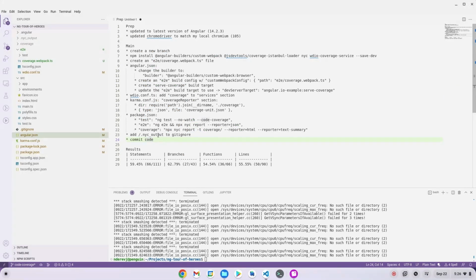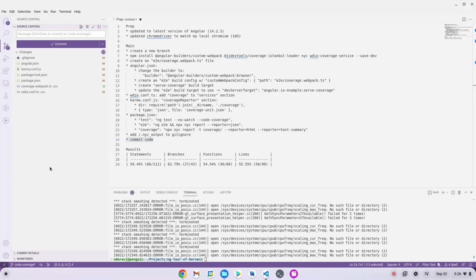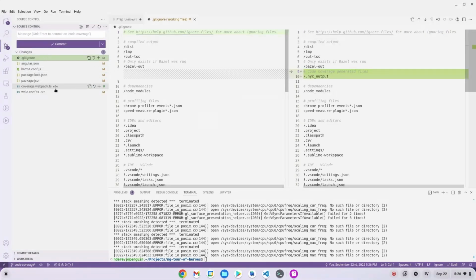And last but not least, we would want to commit this code. As I usually do, I like to take a look at the changes that were made and make sure that we didn't accidentally introduce anything unexpected. So let's walk through some of this.